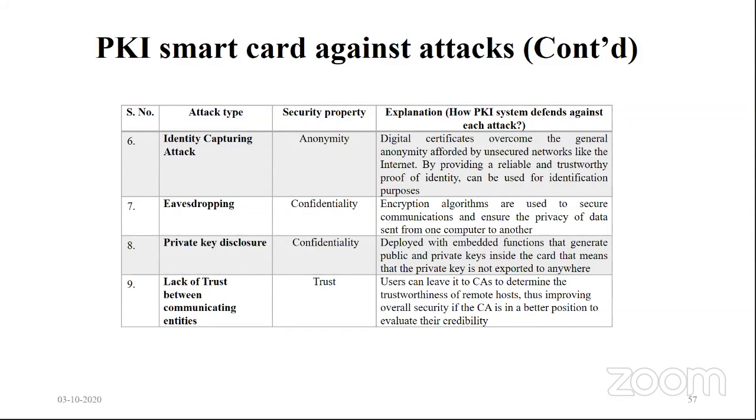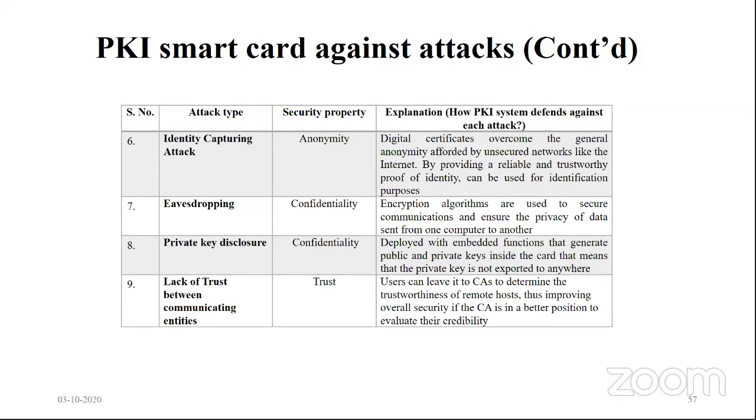Then the identity capturing attack can also be prevented because the transmission involves the anonymity of the information. So the actual information is not revealed on the interface. Similarly, eavesdropping can be avoided because the entire communication involves a session key. And if the session key is not revealed, no one can enter the session in order to capture the information.